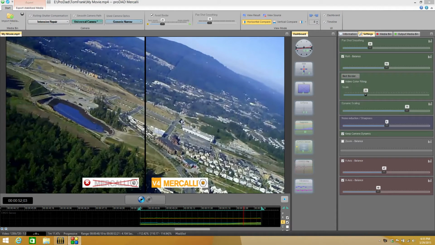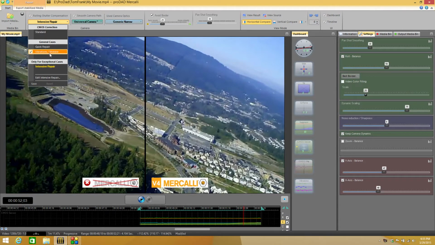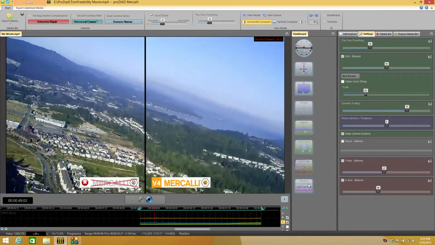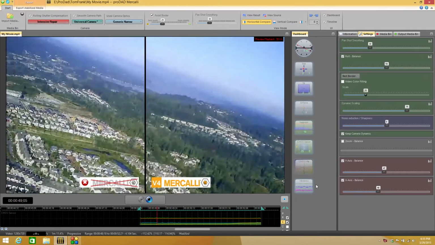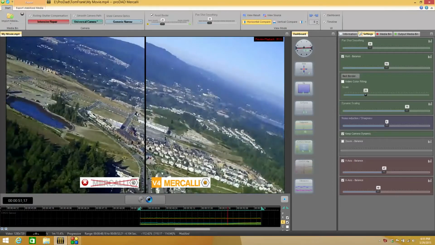Just so you know, when you first bring a clip into Mercalli, set your in and out points and hit play. These aren't going to be active until you've done some sort of repair. So what I like to do is go in and just hit the intensive or the vibrations wobble, just to give it something to have processed your CMOS so you can see what the program is seeing that is wrong with your footage. Once you do that, then you'll be able to see this information here. It's very, very helpful, and it gives you a lot of insight into the kind of problems your CMOS sensor was having with this footage.